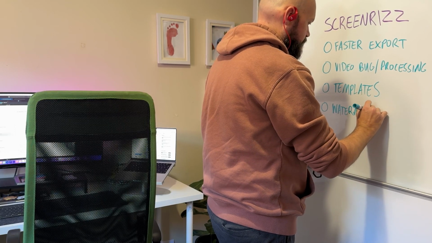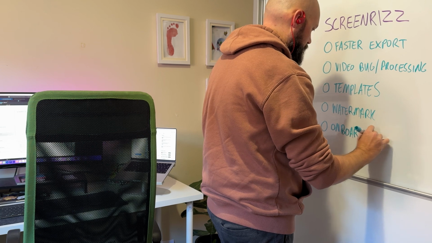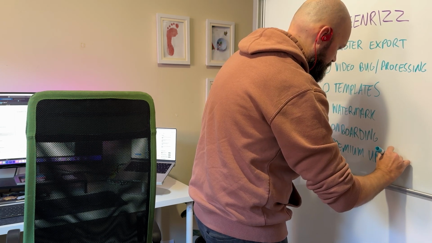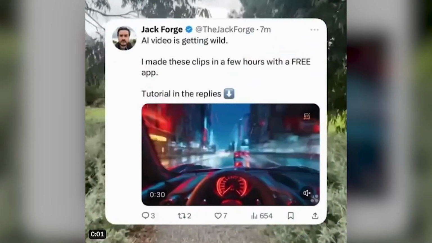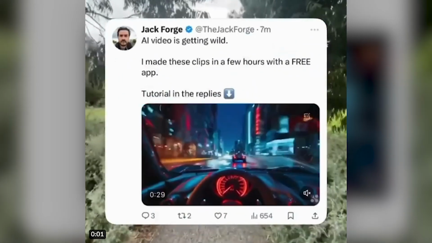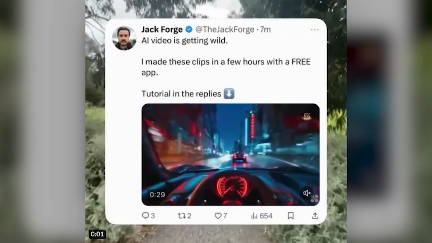I want to add some templates, a watermark in there, the onboarding, and also a paywall that removes the watermark. I'm going to monetize this one from the get-go. It's just going to be like $1 or $2 to subscribe for the year. And then as the project gets momentum, I'll increase the prices later on. But primarily, I want to add a watermark to the videos generated that will act as the viral growth for the app. And people can remove the watermark by subscribing for $1 or $2 a year.